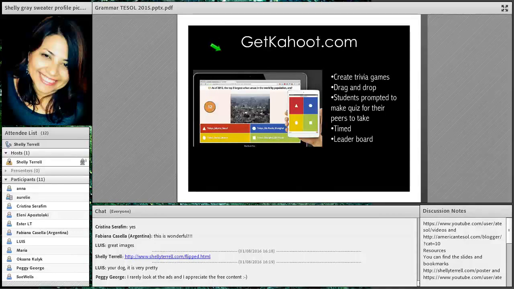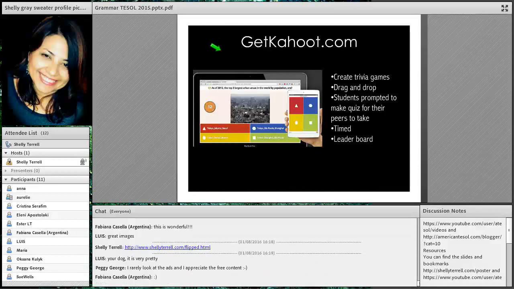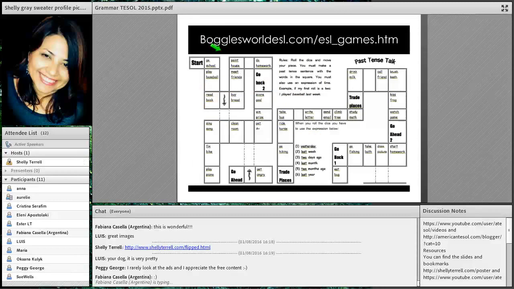They all will answer. They even have who answers the quickest. And then they're placed on a leaderboard, so they compete with their friends. They compete with everybody in the room. Then the students can also create their own trivia with the grammar they just learned. So you can get them to make their own quizzes and quiz their friends, which they love to do.